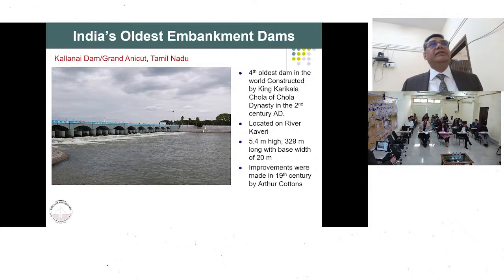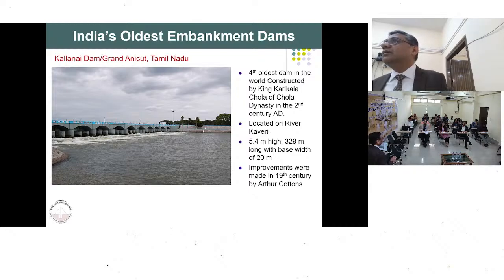And this speaks that even at that time, 2nd century means how many years? More than around 2000, right? And it is working fine. So even at that time, we knew the importance of quality control. And it is because of that good quality control and good construction practices that this structure is still working.